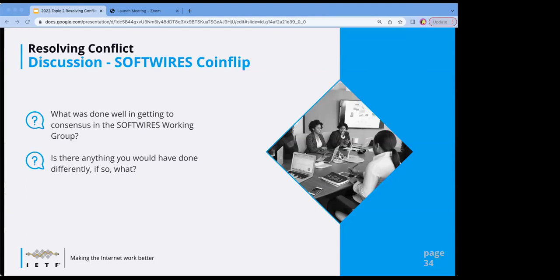Personally, I'm not in favor of coin flip type decisions because you don't know which one is better than the other. You are relying on chance. I do like the approach that you have experimental drafts and let the market decide which one will take up. So coming up with a more well-defined resolution is better than a coin flip.